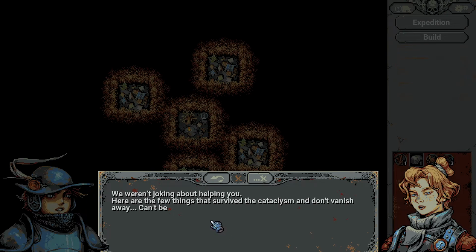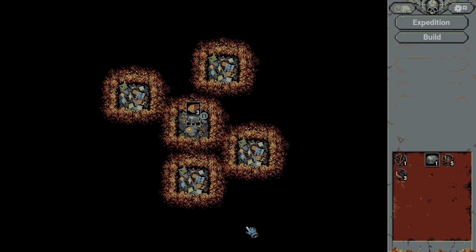Here's a few things that survived the cataclysm and don't vanish away. Can't be forgotten. Take them. You might need them. Oh, baby.